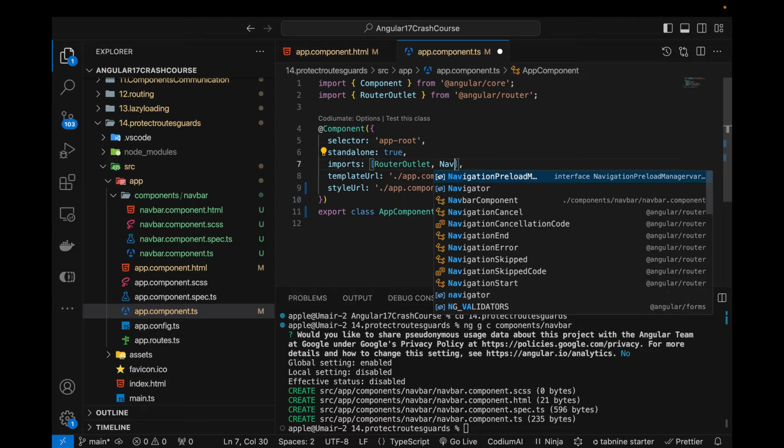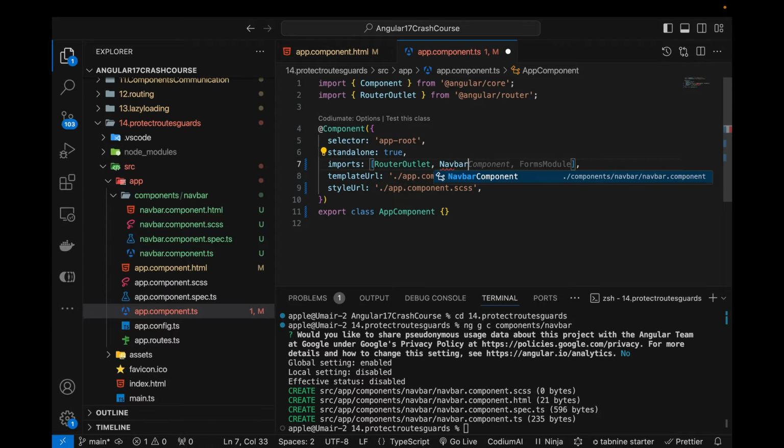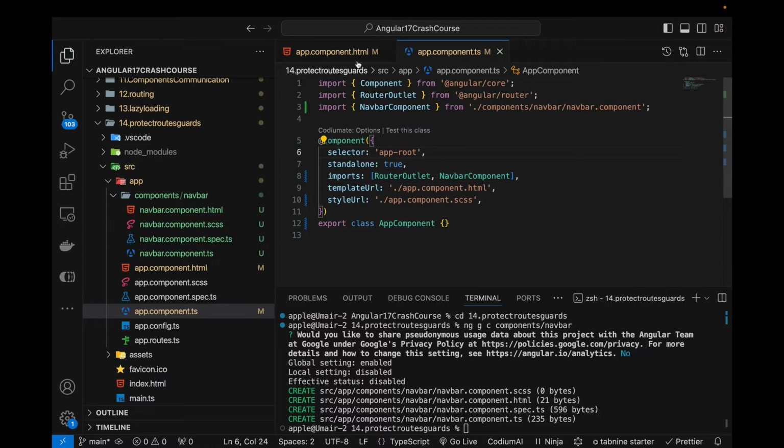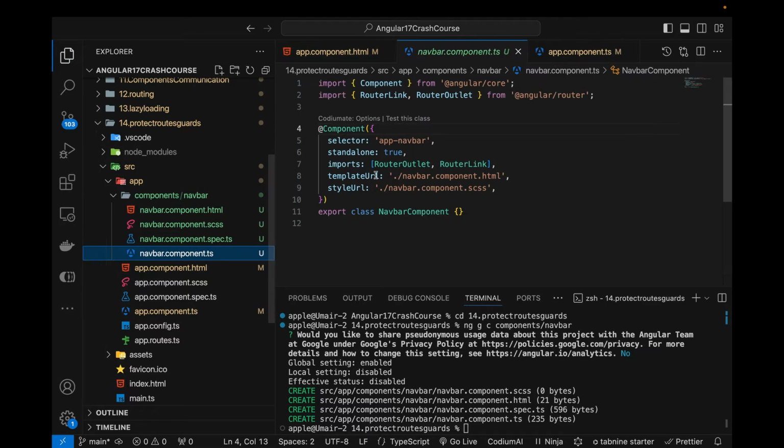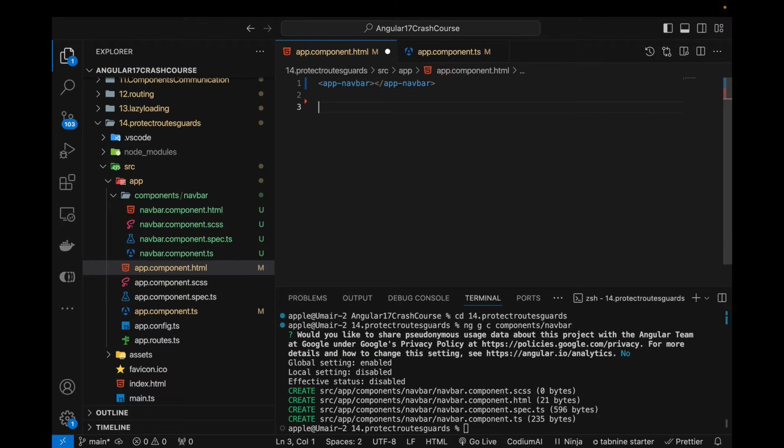For using that, I first import the navbar component over here in my app component. Now here I can use that component to be shown. So let's add the app-navbar, and this should match with this selector. I think this is matching navbar, and after that all the content is going to be visible.